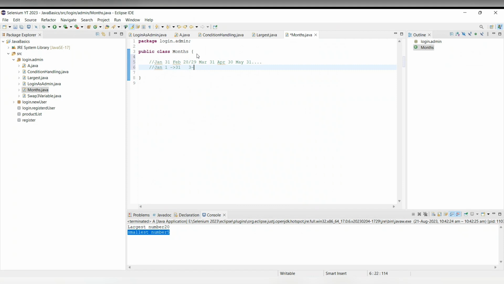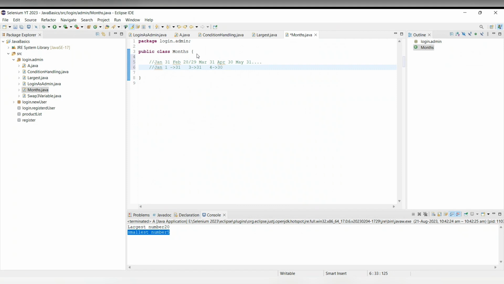Again, I should get the output 31. But if I provide 4, I should get the output 30, right? So we need to put the number of the month, and as per that, we should get how many days are present in that particular month. We need to write a code for this.